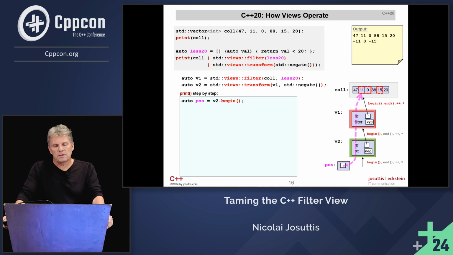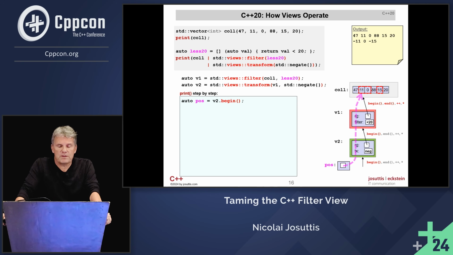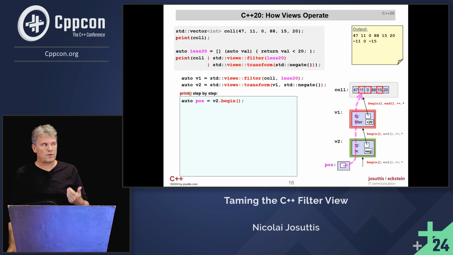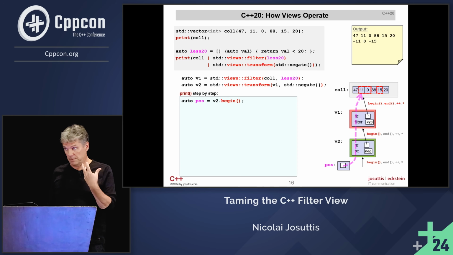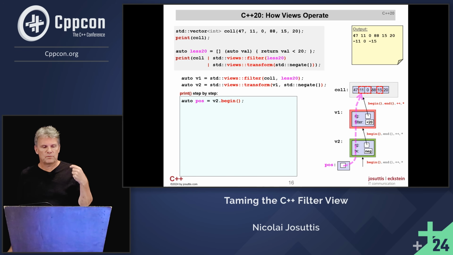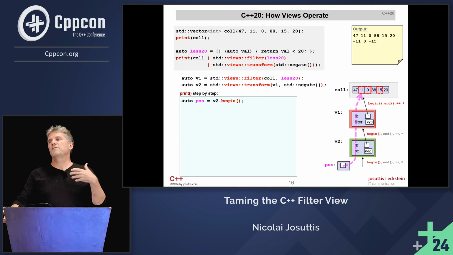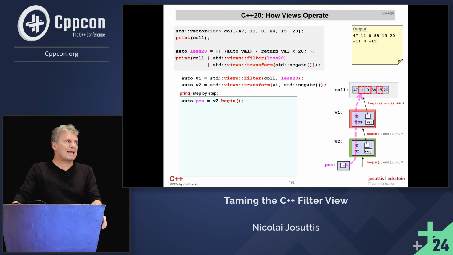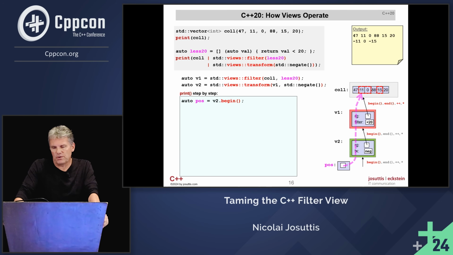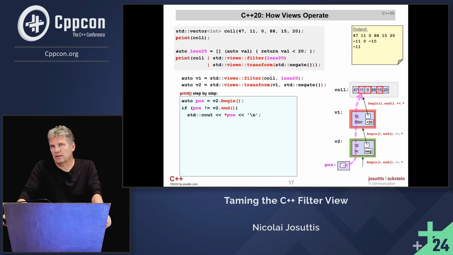So the collection then gives back the position of the 11. The filter looks at it and accepts it. And that is passed as the first position. The position, not the value. To transform, transform just says, yeah, I pass everything through. If you just want an element, I come into play when you ask for the value. So that is what we return. And now we can double check and compare it with end. And then with star, we can access the value.